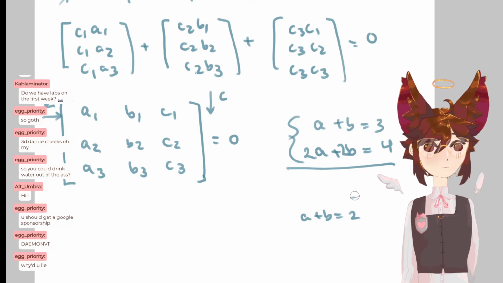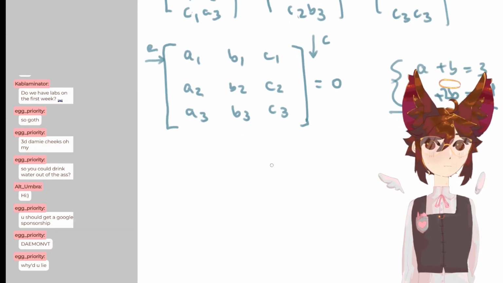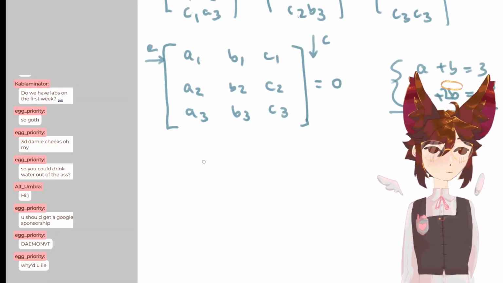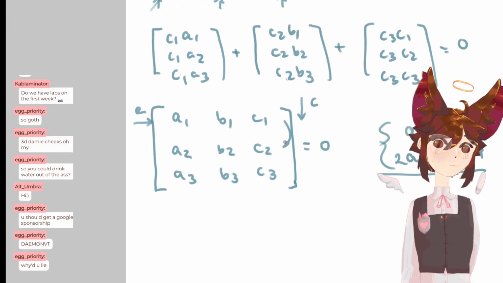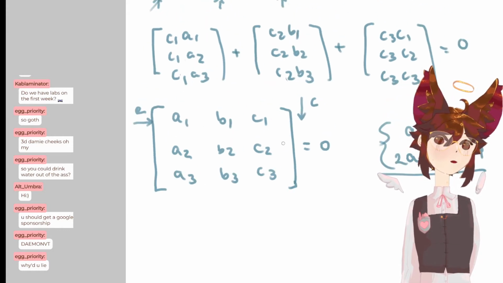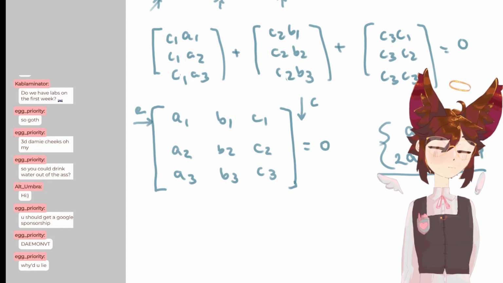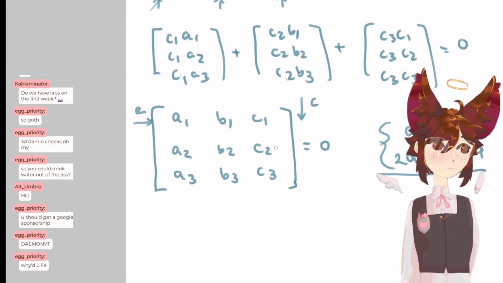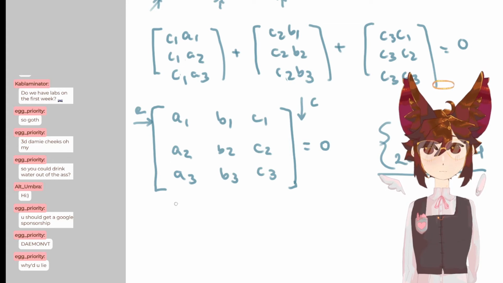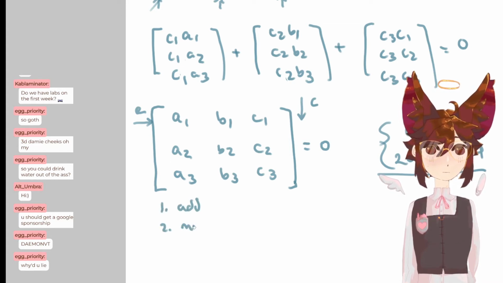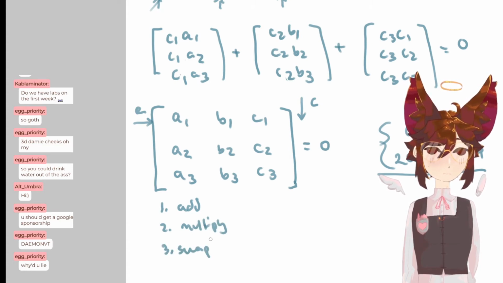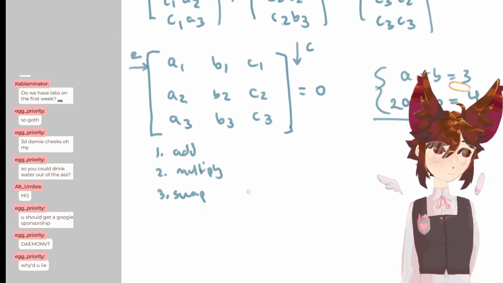And the last thing we can do is permute. This will come up when we're trying to find a very special form for a matrix. But you can just switch two rows. You can't switch columns, but you can switch rows. So you can just switch, like, row 1 and row 2. You can just swap them. Those are three things. So we've got add, multiply, and then swap. Three things. Pretty simple, but very useful.